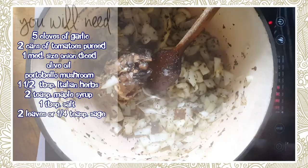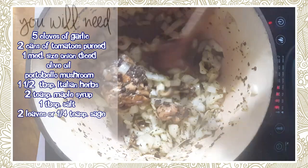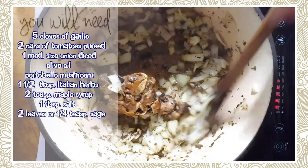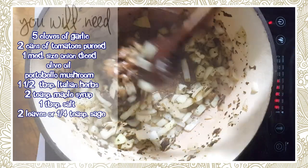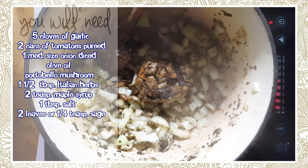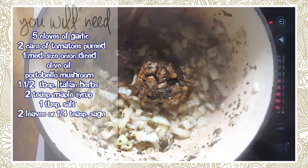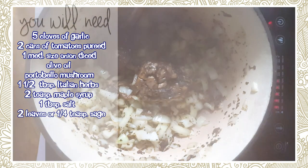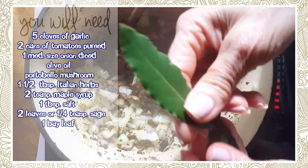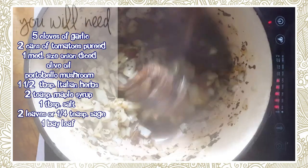A couple of leaves of sage. And that's sage from my garden that I hang and dry up. You see all those dark bits, and you're probably wondering, oh, your sauce is going to be so dark. No, my sauce is going to be beautiful. Now, if you have some fresh bay leaves, you can put one bay leaf in there, and if you don't have fresh, you can use dry if you want.